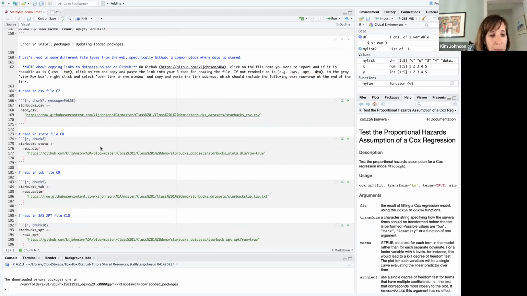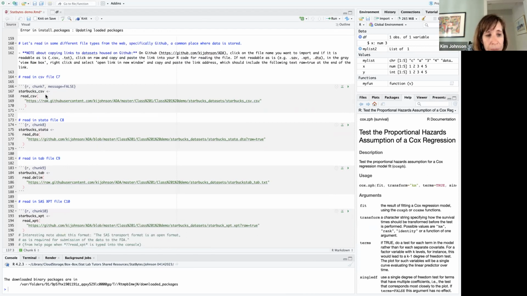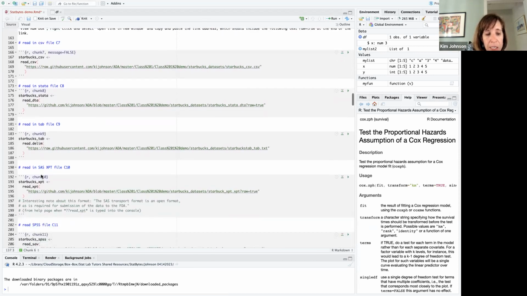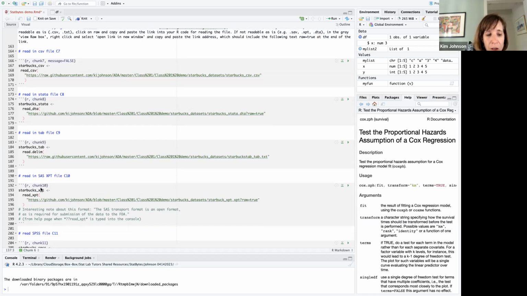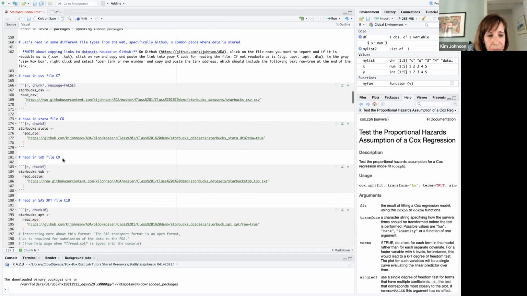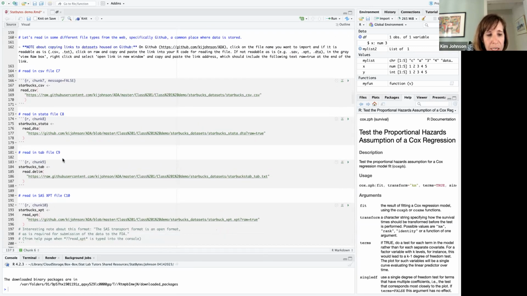So I've shown some of the common ones for how to import CSV files, Stata files, tab delimited files, and SAS transport files. There's also a function, I think, specifically for SAS 7BDAT. I don't have that in here. But there are other file types that you can find functions for.